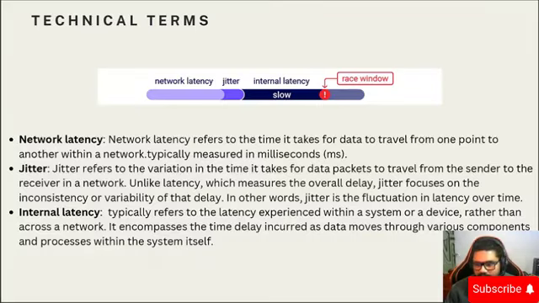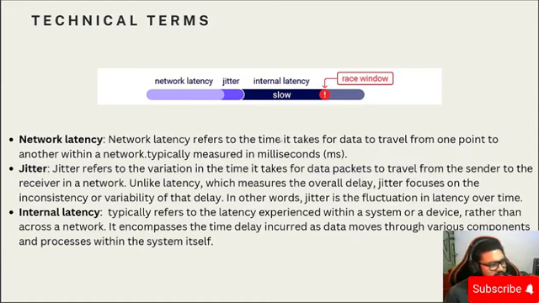So there are some technical terms which may come during lectures like network latency, jitter, and internal latency. In general, these are kinds of delays. If you send one request from your system to the target server, then there may be different kinds of delay that a request faces while traveling from your system to the server. The first one is network latency, and you can relate from the figure as well. Suppose this is an example of a request approaching a server from your system. Then the first latency that it faces is network latency.